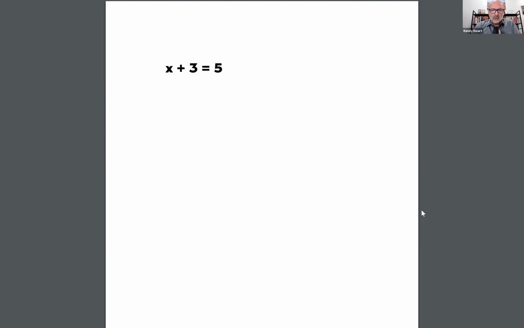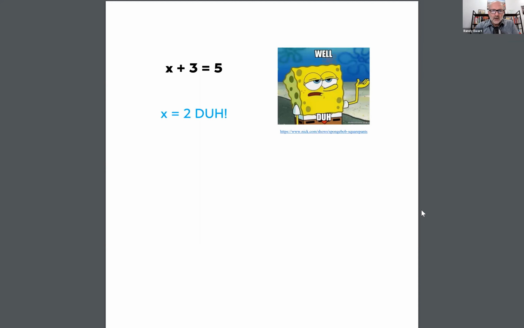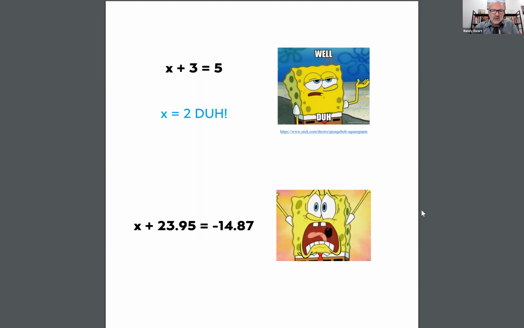Before we talk about getting the variable by itself, let's go ahead and address one issue here. A lot of you are going to see this equation and you're going to be like, duh, that answer is easy to find. I don't need to do any solving. I can just figure it out. But what happens when you get an equation like that? Now you're going to need a different type of tool. We need a tool to help us figure out the answer because it's not so easy for us. So let's talk about a tool.